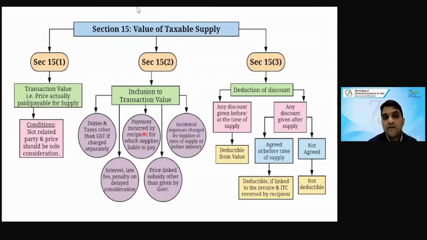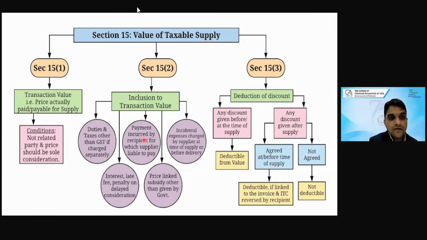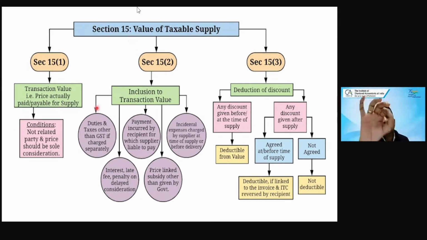Okay. So now when do we go to the valuation? We have three rules for valuation. Valuation, section 15. Now 15 says there are three methods, three things which you have to see. One is transaction value. That is, you can consider the transaction value as the value of your supply. You can consider it when the price is actually paid or payable for the supply, that is called the transaction value. That is the price you pay for buying something.